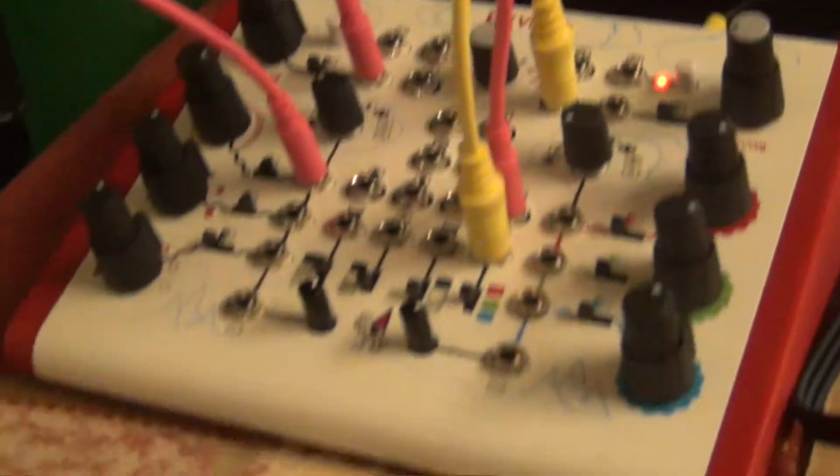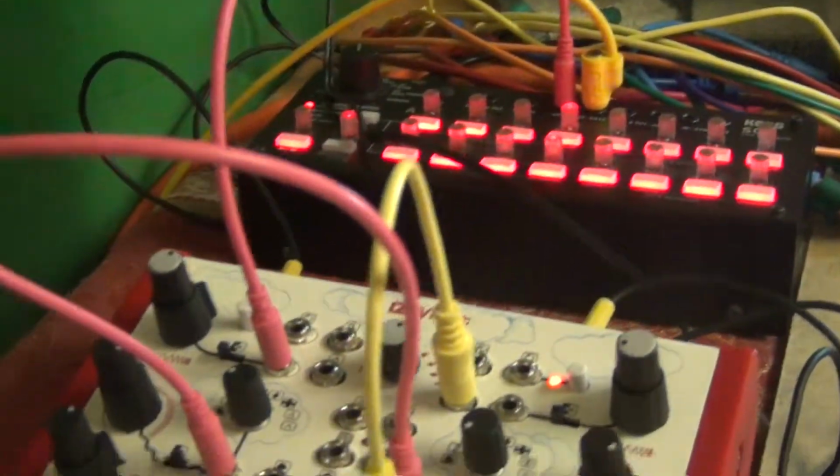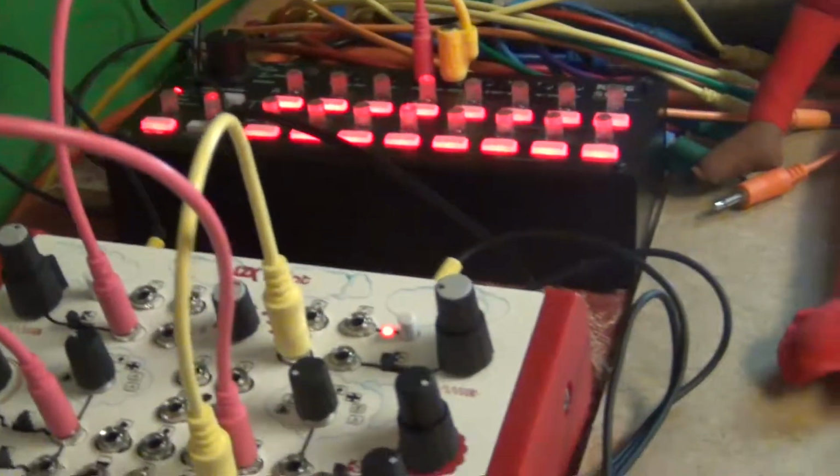I'm going to get the Vidiot right here, and helping me out a little bit is a SQ1 Korg sequencer. I'm just using one gate right now, but I'm going to try out the CV and gate on a variety of different inputs here. How you do the video feedback loop is you've got to run your camera.